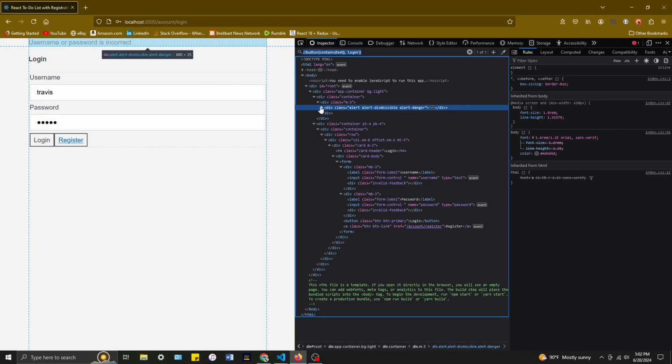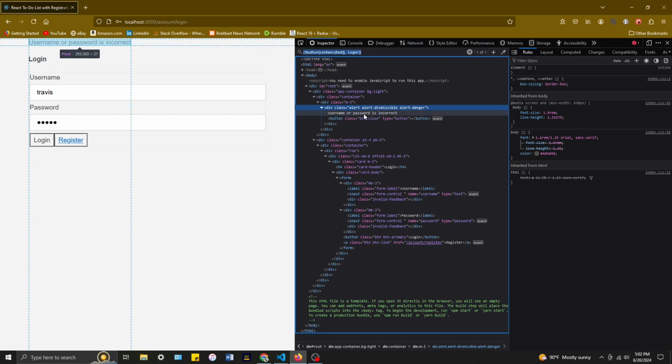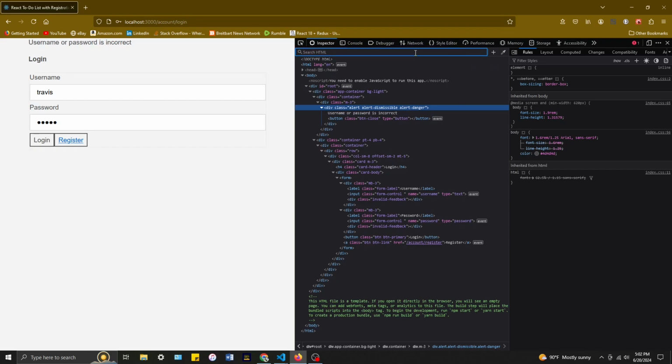Let's define an XPath for this error message next. We use the div tag and look for a class that contains an alert.